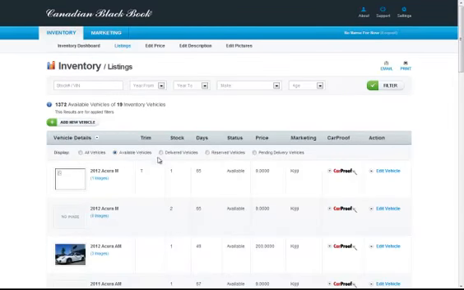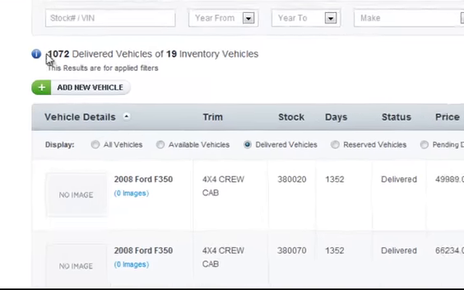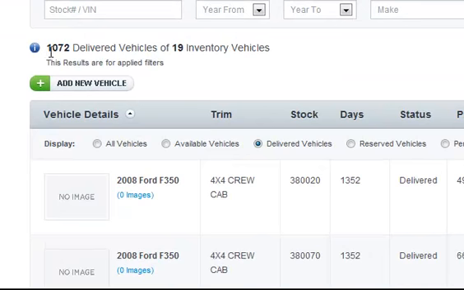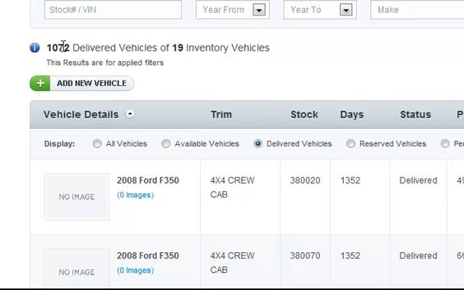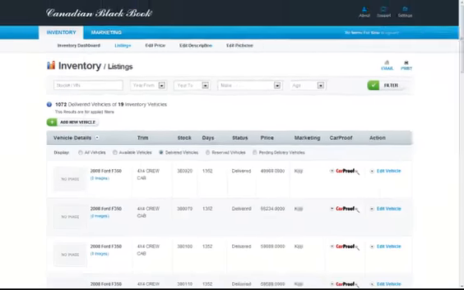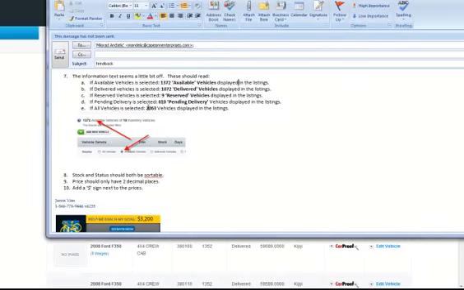When I change it to delivered vehicles, the number is going to change, which is great. But then it should say 1,072 delivered vehicles displayed in the listings. I'm not sure what this is, but just say 1,072 delivered vehicles in the listings. So that goes for every single display filter.